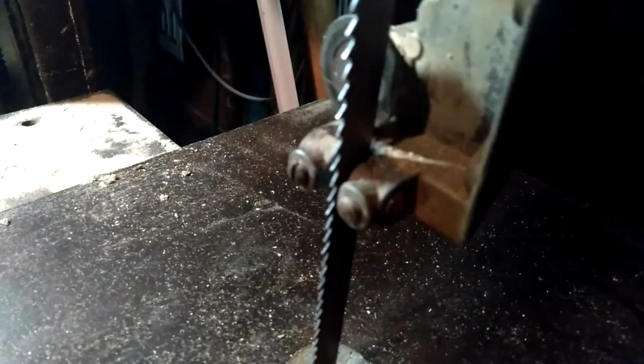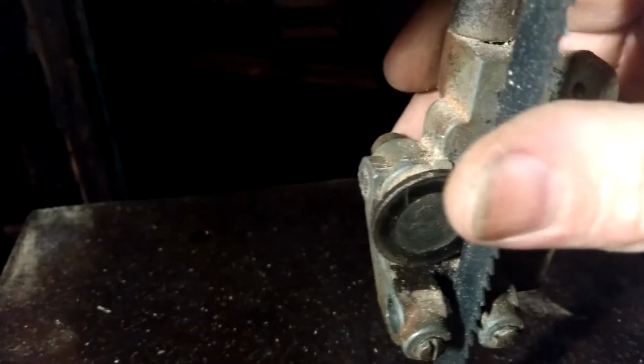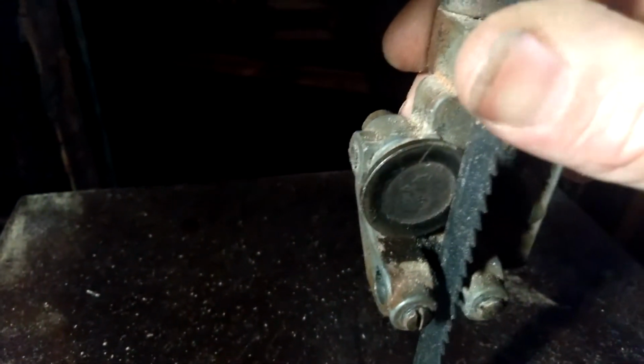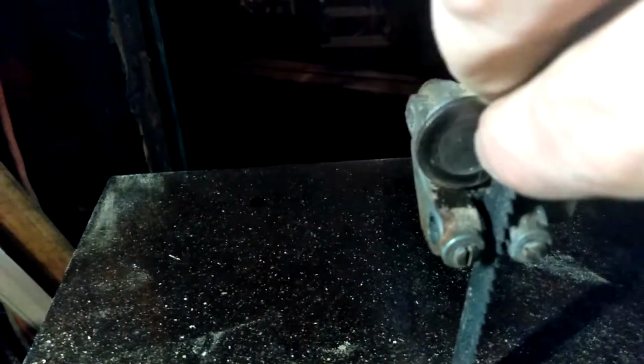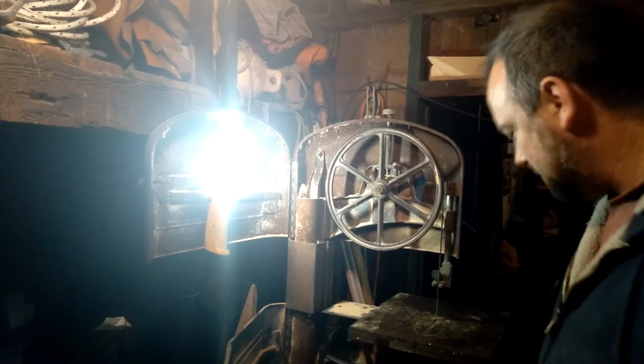All right, so now I can see where the blade's riding, and now I can tighten up the little guides here. I can move this wheel forward a tiny bit so that it's almost touching the back edge of the saw. You can see how when the saw pressurizes that wheel, the wheel will rotate this little bearing. So I'll make that adjustment first.